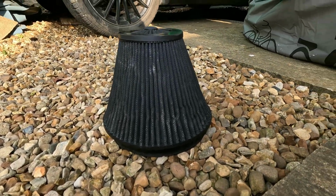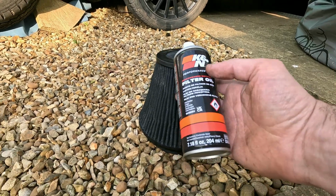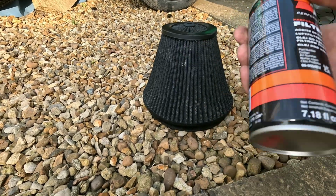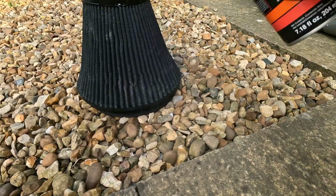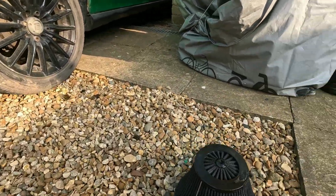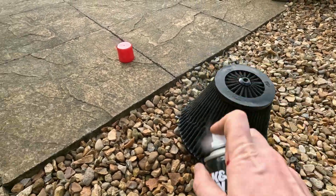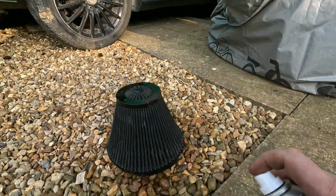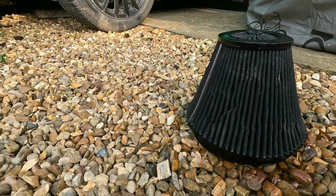Alright, so this is what we got. It's now evening, and what we're going to do, we're going to do the filter oil. On this one it doesn't matter because of the mufflers, so you know, but this is more for protection against water and stuff like that. And that is it. Now my filter is good to go for another few thousand miles.